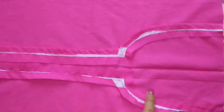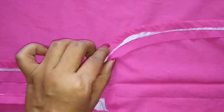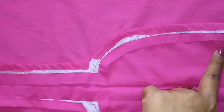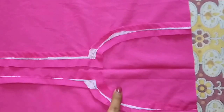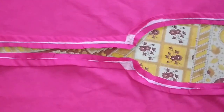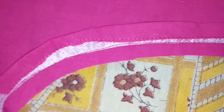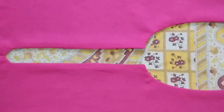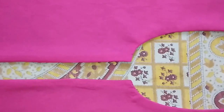So I have stitched the neckline, and now I'll cut the inner fabric. So I have cut it, and now just turn the neckline inside. So I have turned the neckline, and this is how it looks.